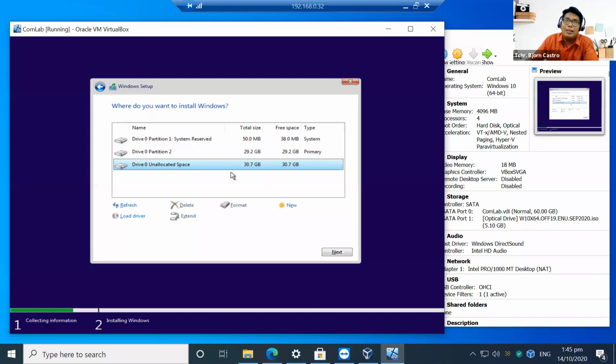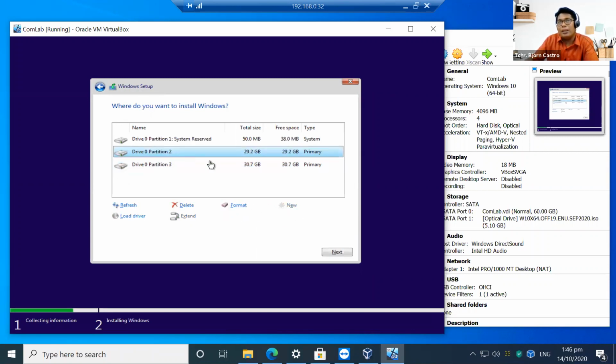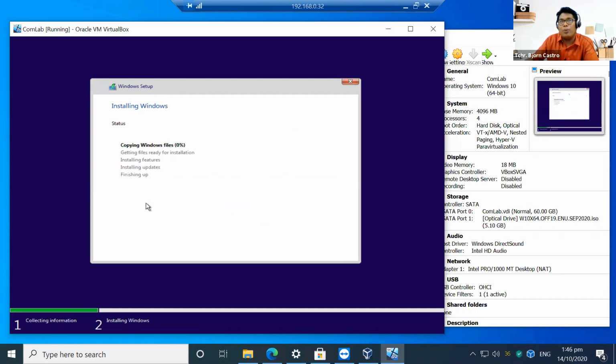And lastly, this is your files partition, yung mga personal files mo. So, that set it up, new, then apply. Kung ano yung natitira na lang dito, just apply. That's it. And going back to partition 2, we can now click next, wherein the system will install your Windows. Okay? So that's it.